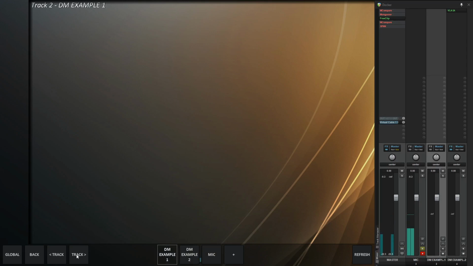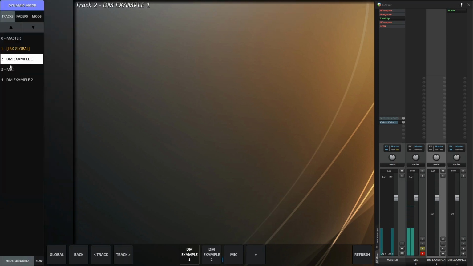Remember, within dynamic mode it's not actually changing the Stripper internal track. That's always stuck whilst you're in dynamic mode, unless you click on global or back buttons, or go into the edit mode, which I'll come to shortly.